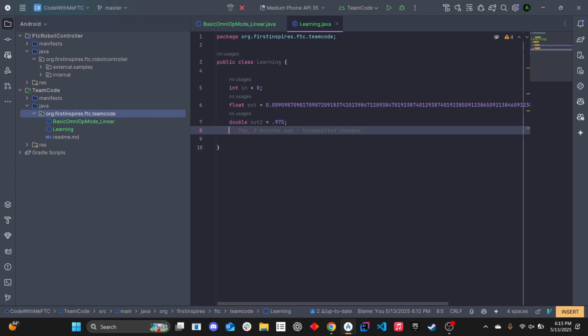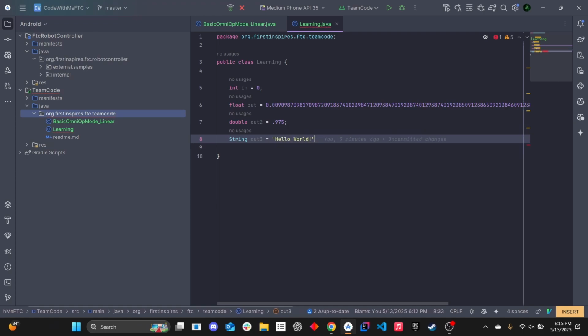Alright, now we'll go to a string. String is simply just text. So we'll do the classic hello world. And there we go, we have our string. Pretty simple there. If you're trying to give telemetry, it's going to need to be as a string, in which case you're going to need to do string interpolation, as I will talk about later. But yeah, strings are pretty simple.